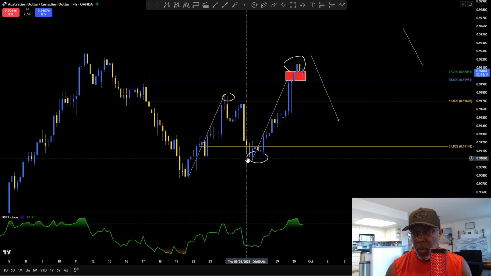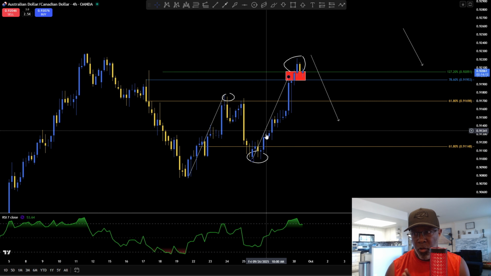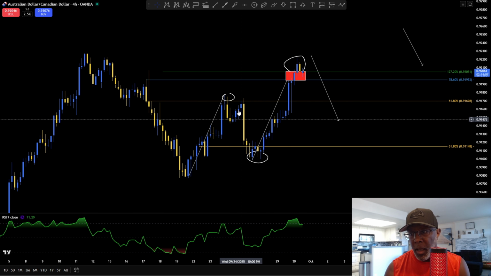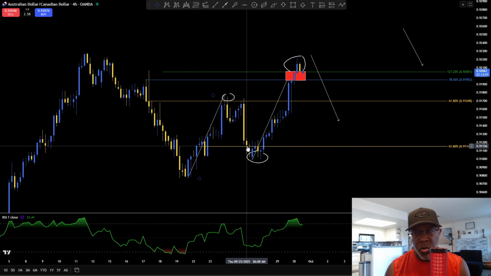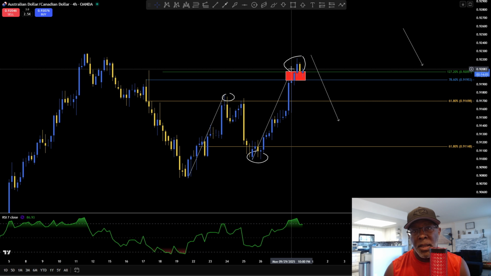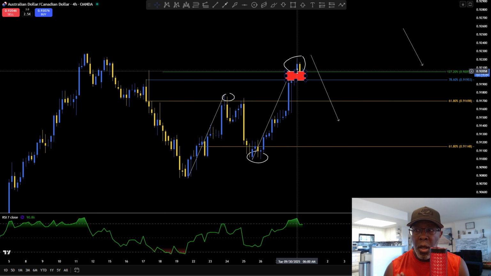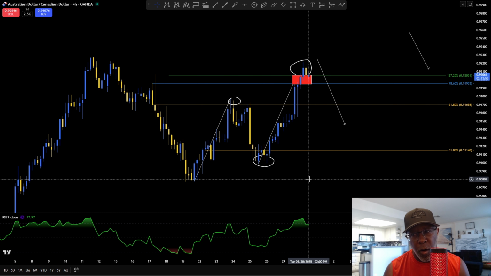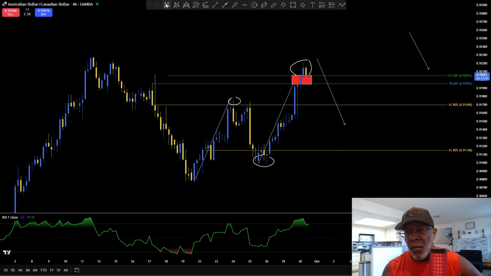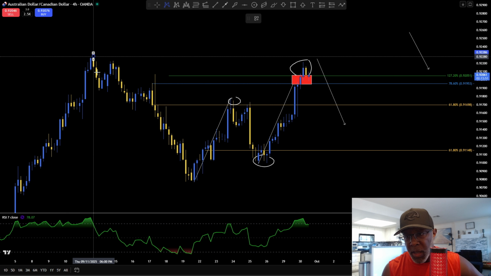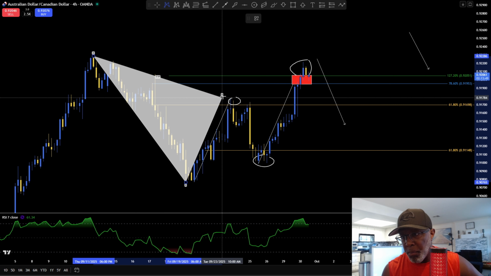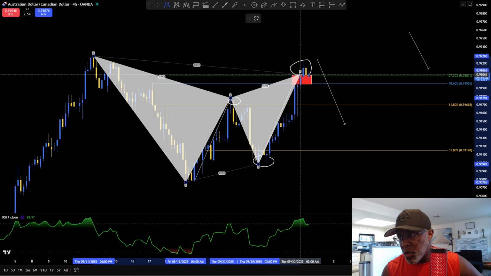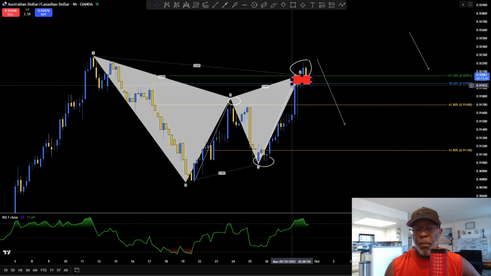But if you get a drawdown into C, it kind of throws everything off. When you get a perfect 618 retracement for B and a perfect 618 retracement for C, all these three things line up together. Typically, that's what you're looking for. But this one isn't bad. It's still a 222 Gartley pattern. It's not too far from it. So if I were to go ahead and use the XABCD tool and put the body on for this Gartley, it would look like this. Completing here, I'll just go ahead and use the 127. You see the pattern is filled.